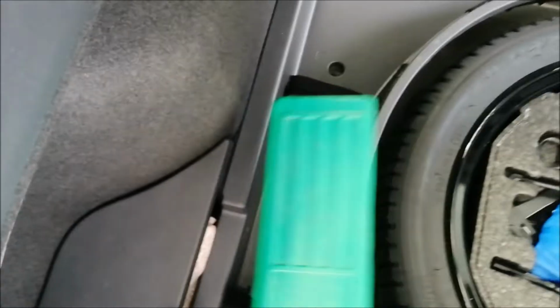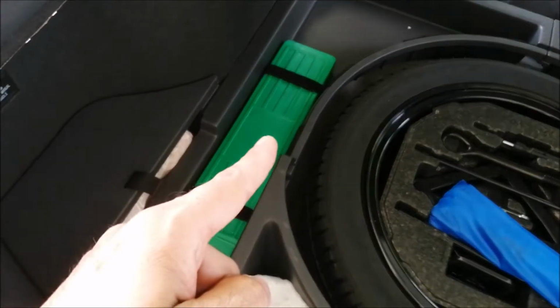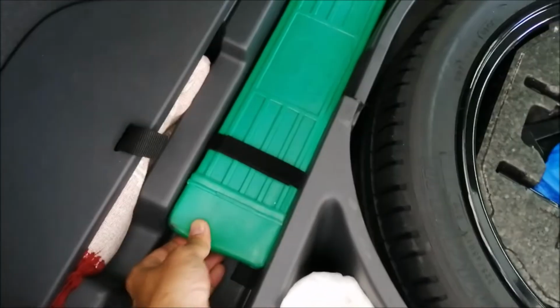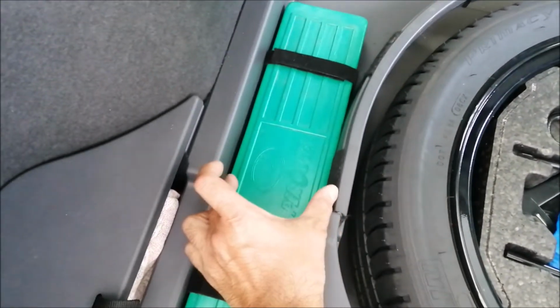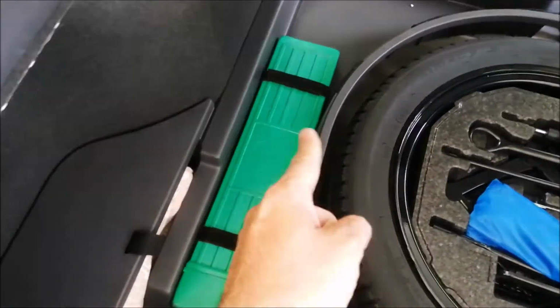Then you just simply put this inside here at your own convenience. Right, so after you have placed it there, you adjust the tension of your Velcro. Now this thing cannot move at all. Okay, it's fit. If you cannot purchase the same length or the same width, it doesn't matter. Slightly smaller also doesn't matter. This thing is going to hold it firmly. Trust me.